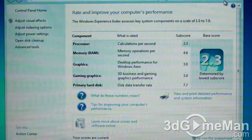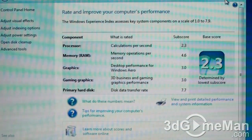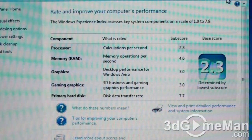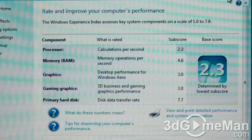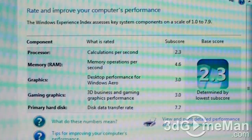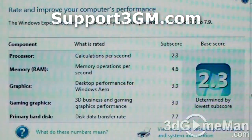This is the Windows Experience Index after the new hardware is installed. To recap, I upgraded from one gigabyte of memory to two gigabytes and upgraded the regular hard drive to a solid-state drive. The base score has not changed because the processor is the same, but look at this — the memory, the graphics, the gaming graphics, and the primary hard disk have all increased, and this is to be expected. Upgrading the memory, and especially the hard drive to a solid-state drive, in a netbook, notebook, or desktop system really truly does make a huge difference in overall performance.